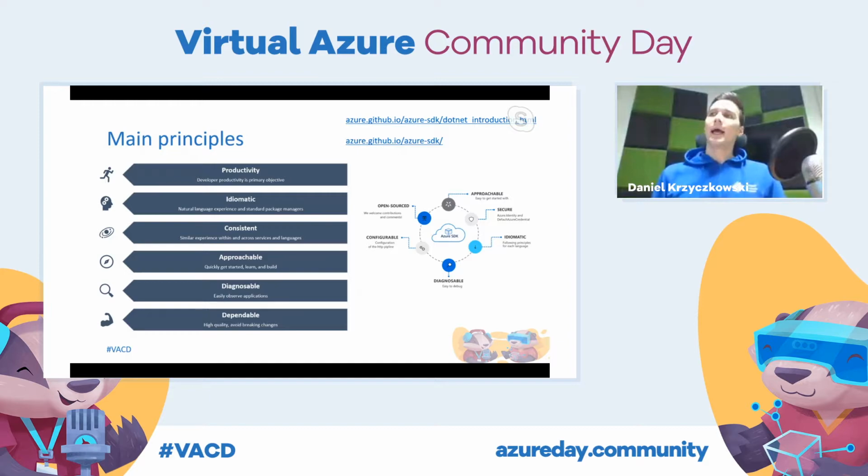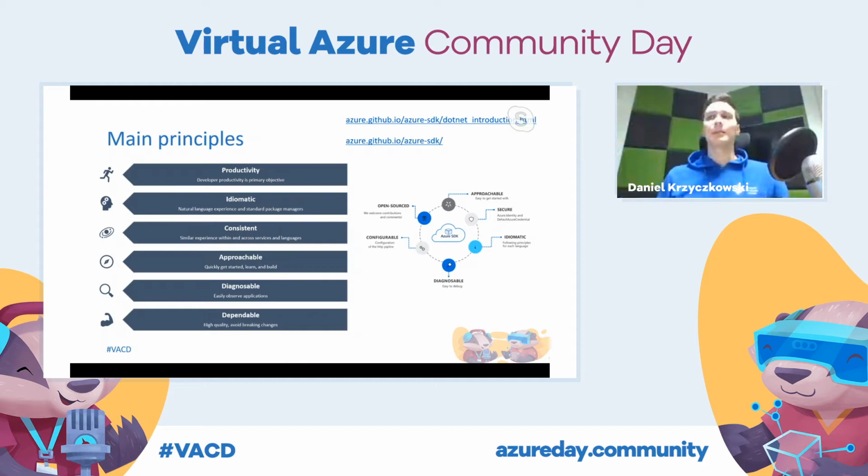And of course, two more principles: diagnosable, so easy to observe applications. We would like to know what's happening. It's really crucial, especially in distributed systems. When we design our cloud native applications, we would like to know what's happening inside this application. So if we have any issues or problems related with our source code or connection to the Azure services, we would like to quickly discover what's happening and then fix those issues quickly. So this is why diagnosable is also a main principle of the new Azure SDK.